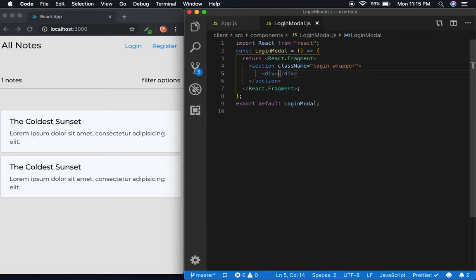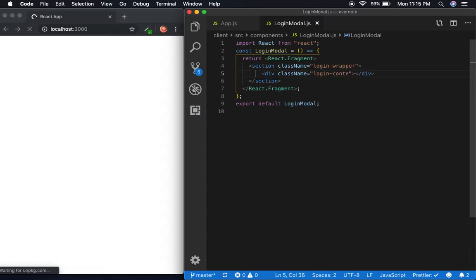Then we're going to have a div, class name equal to login content. As you expect, this is going to be the content of our login modal.